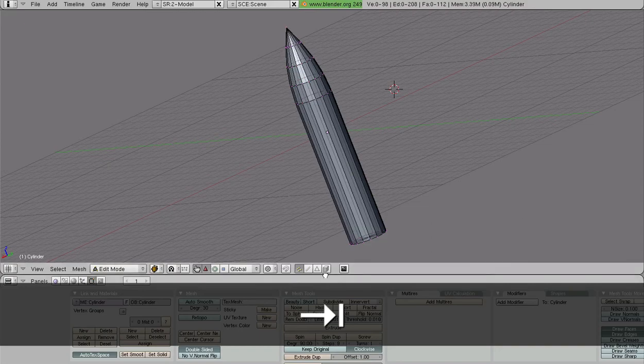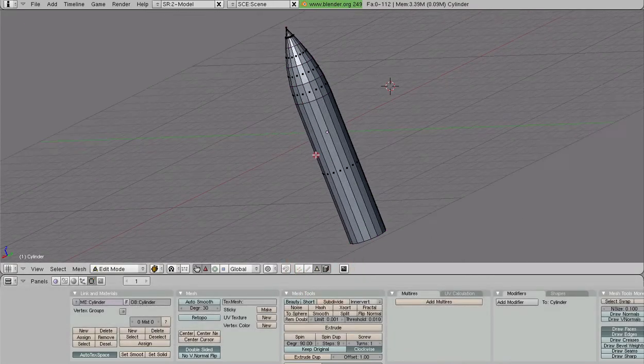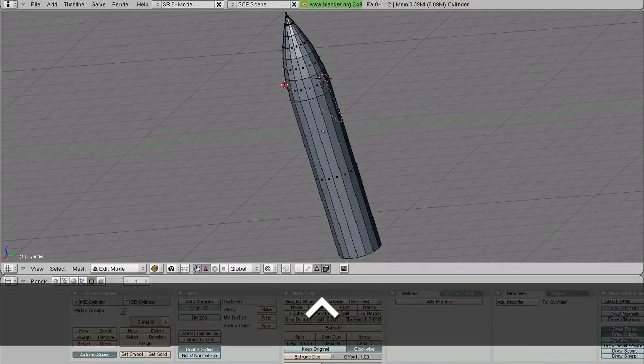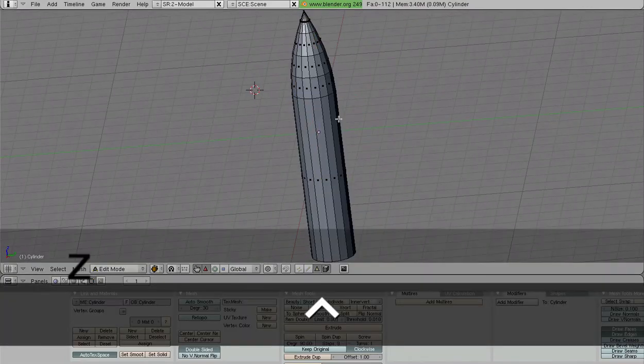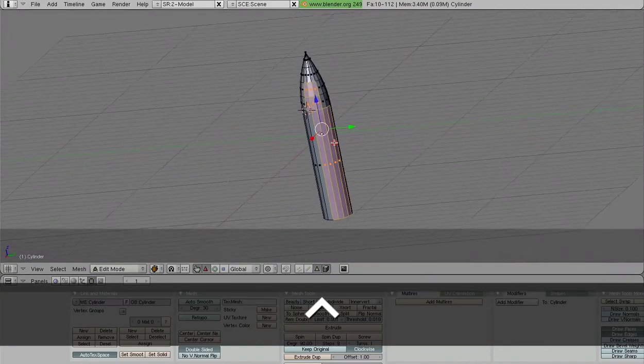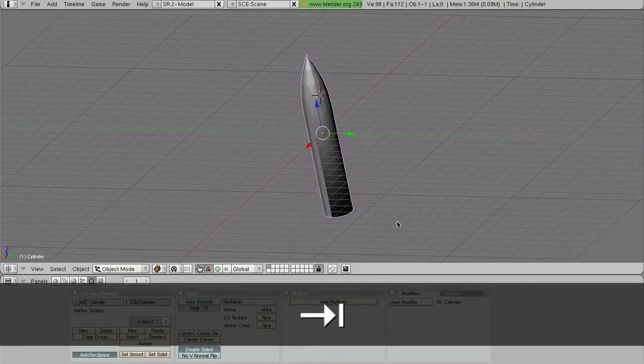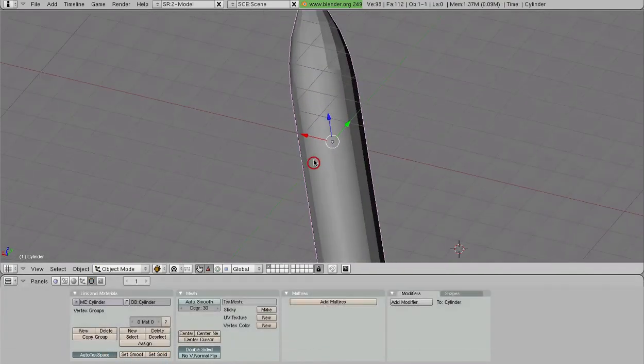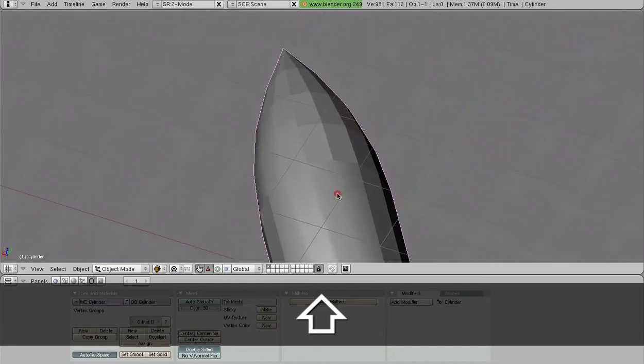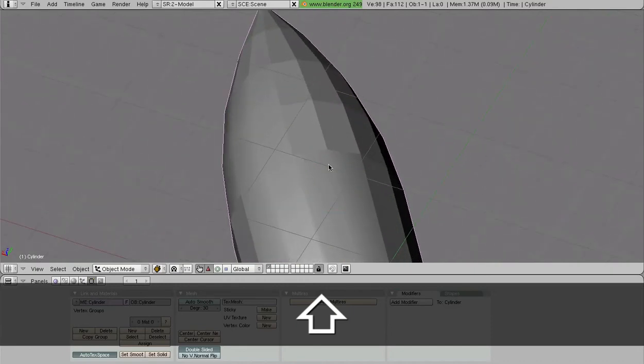So let's go into edit mode. I'll go into the solid view here, and I'm just going to select a small number of surfaces, and I'm going to hit Set Smooth. And immediately you see the difference. That's a pretty spectacular difference to see.